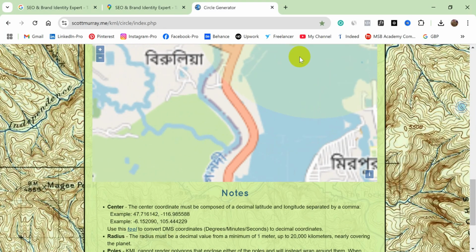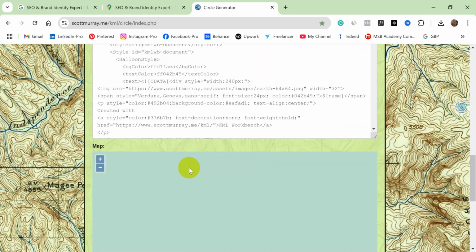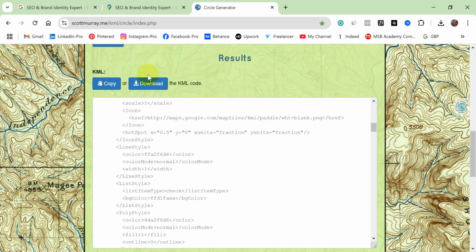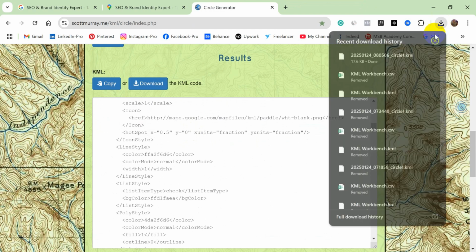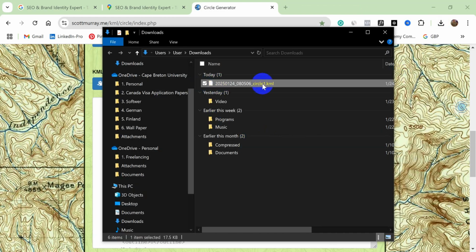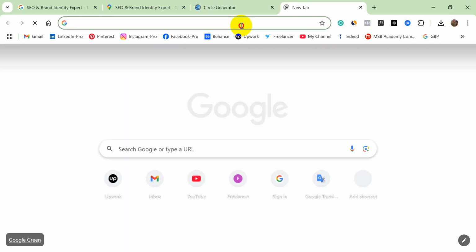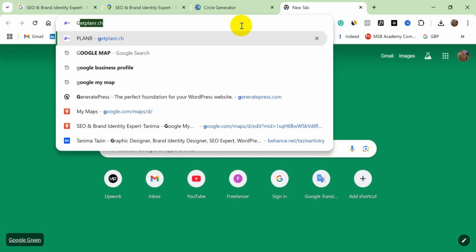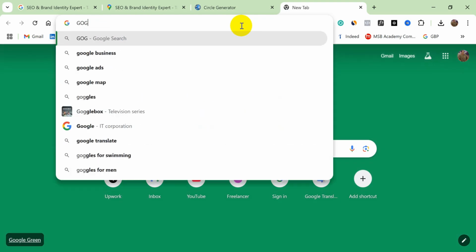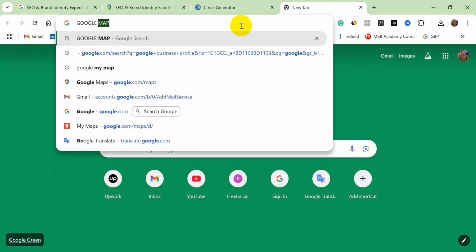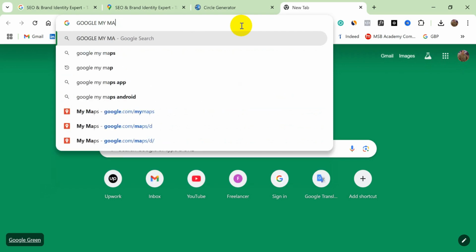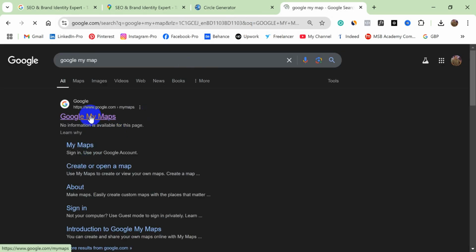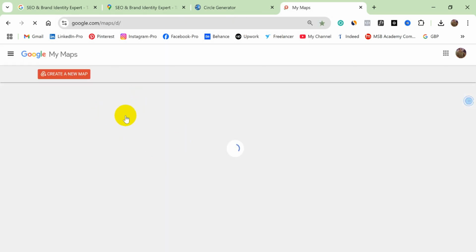So I'm going to download this KML file, and this is the KML file. Now I'm going to Google My Maps, and this is Google My Maps.